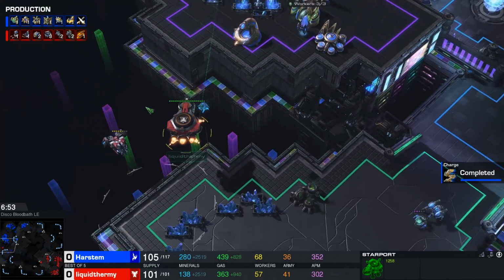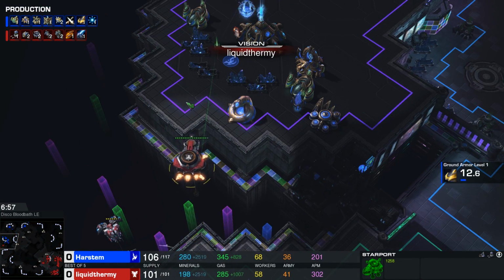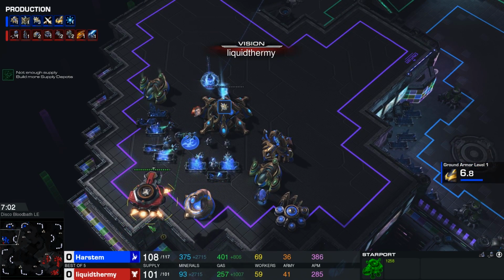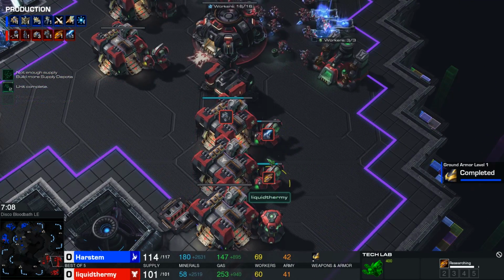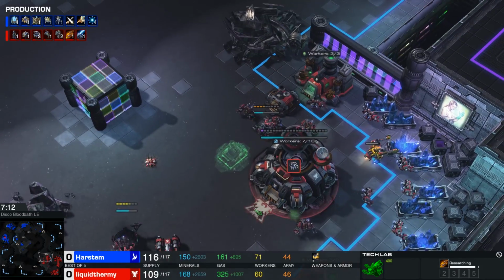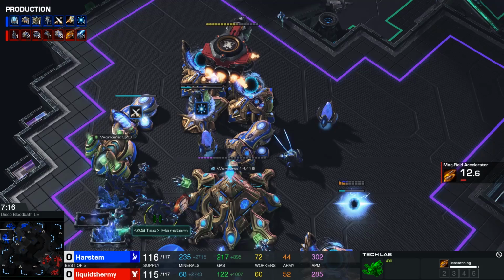So the starport right now, just to double confirm, I suppose, that there's not going to be any bio. Normally, you don't want to get rid of that starport. Yeah, this is certainly going to give Harstem all of the information that he will need in this game. So it's going to even be the Blue Flame upgrade right now as well for those Hellions. The Infernal Pre-Igniter? Yeah, I think that's the one. And he's going to be able to start roasting some of these probes as well.